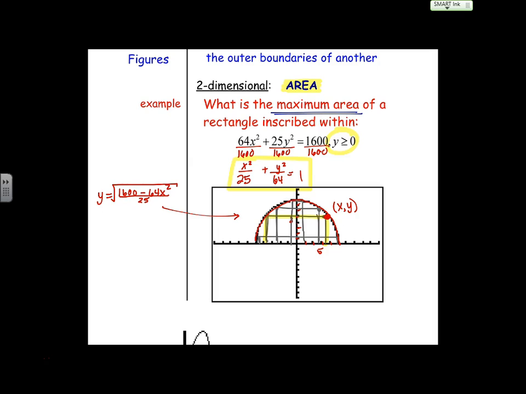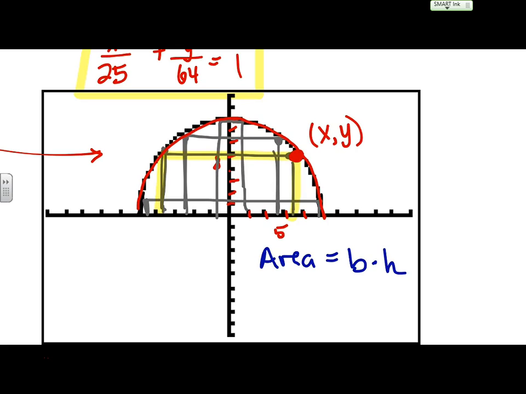So to find the maximum area, well, we somehow have to talk about area. So think about a rectangle, kiddos. What's the area formula, just like in geometry, for a rectangle? Base times height or length times width, same thing. Base times height. Almost. We can't just plug in the y. Oh, 2x plus y. We have to think about exactly what would measure the base and what would measure the height.